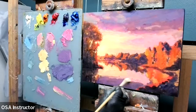Painting right up to the edge, but leaving a little space, I'll be able to go in and refine my edges a little more later.